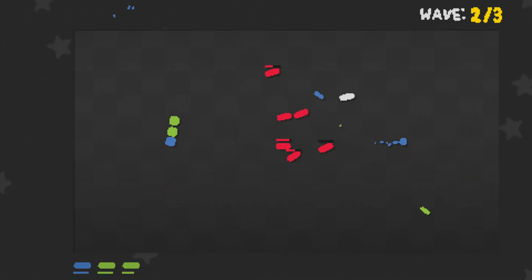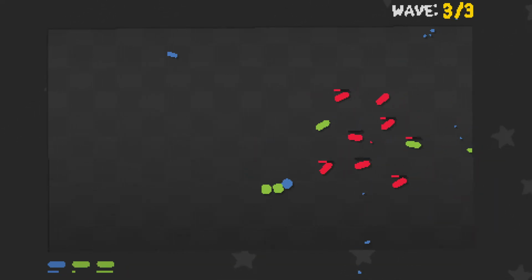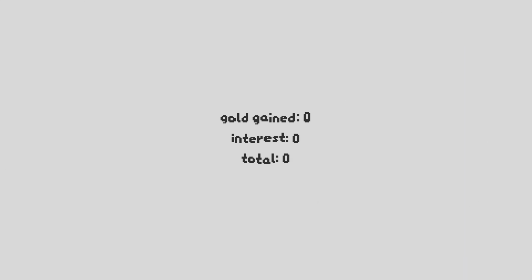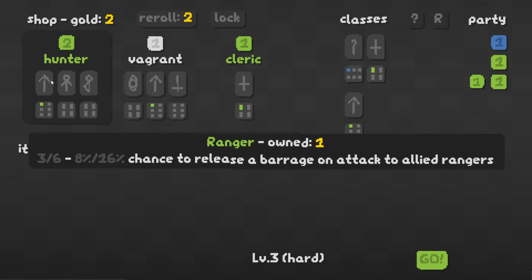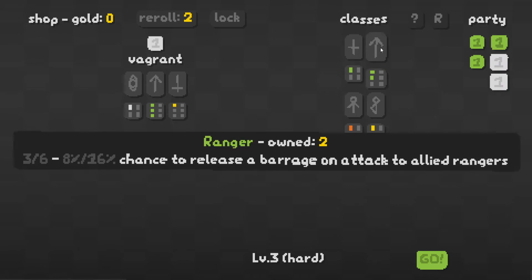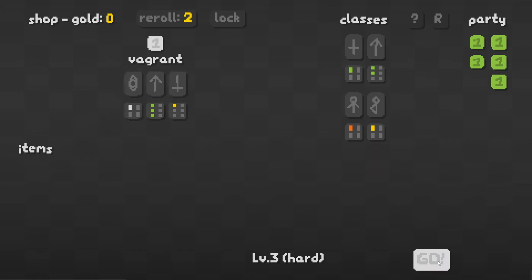And then I think it's super important too to listen to what our items are telling us. If we get multiple rogue items in a row, and that's all we have access to, maybe we should consider going rogue and getting those huge benefits from the items. I mean, we get an early hunter. I'm gonna sell that, grab the hunter, grab the cleric, a conjurer, a forcer, a healer, and a ranger. This guy is also a ranger, so I'm gonna pass on him.